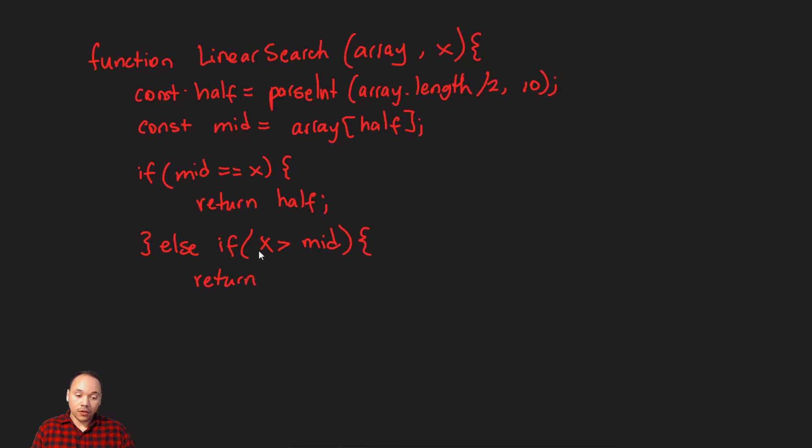Then if the element is on the right side, it's called ls for short, but it's the same function. And then what we want, we want only the part that is on the right side. So we're going to use a slice function. And the starting point will be the half. That will give us the right side of the array only.